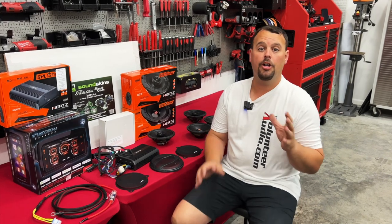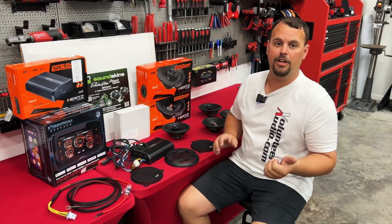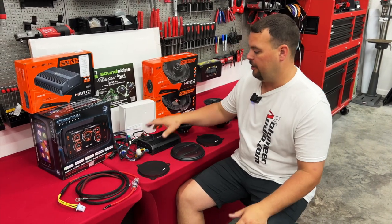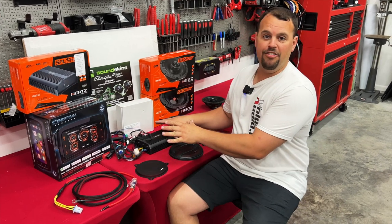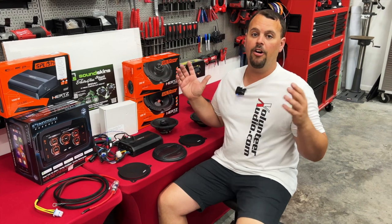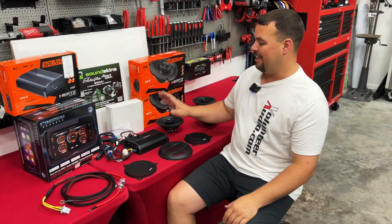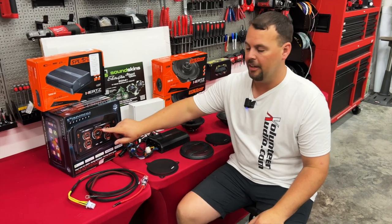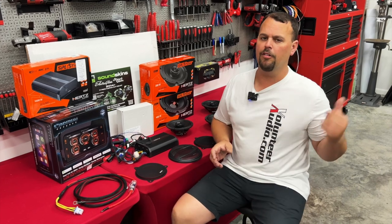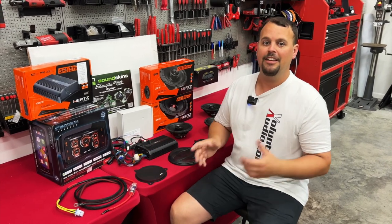I want to go into a little more detail on the parts we're putting in this Harley and talk about our Stage 4 plug-and-play kit from Volunteer Audio. First off, we're going to start with the heart of the system, the Hertz SP4.900 — this is where we're going to get our power, all that extra volume and mid-bass that most people want when they're riding. To get the best source going into it, we're going to put that new Soundstream Reserve HDHU-14SI radio in place, for much better sound quality than the stock radio.